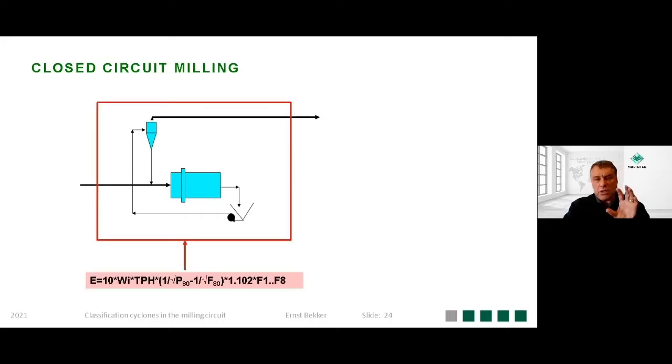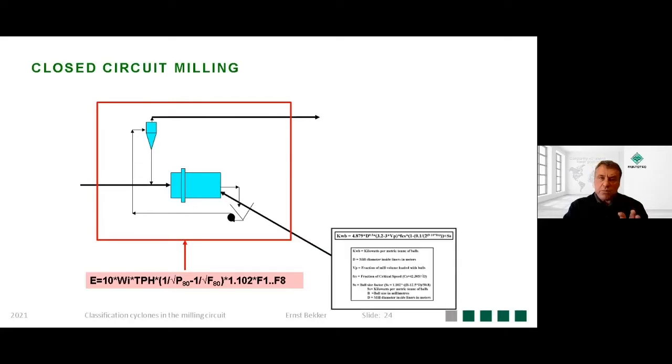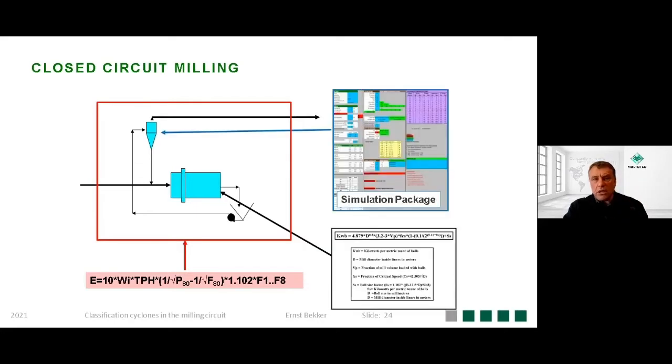And that is because when we start looking at designing a circuit, we look at the overall energy input. We then look at sizing the mill, and that conditions the feed conditions to the cyclones, then giving it to a supplier to say, okay, size the cyclone separately, which we are going to combine with the mill, and that's going to be the package that we will then install on an operation.